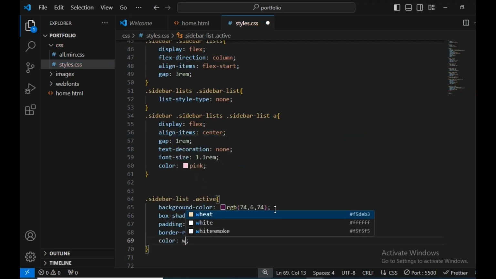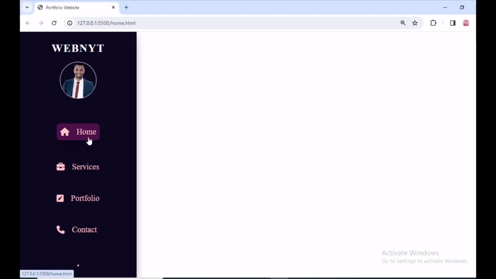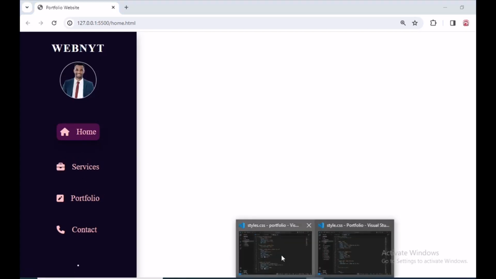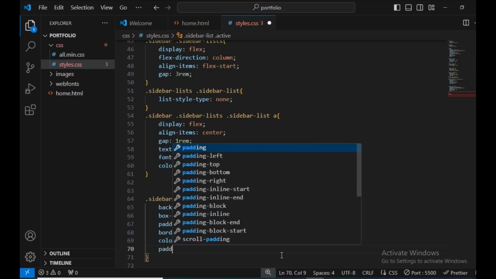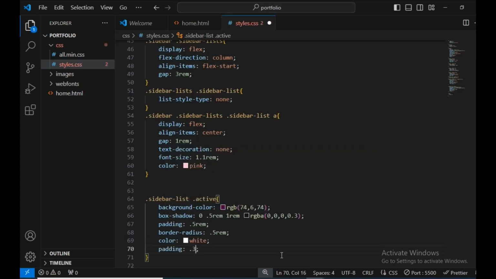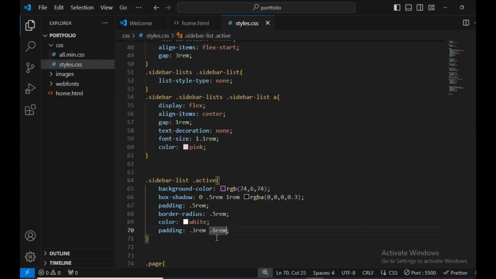Give it a color of white. Let's check it. So it is cool now. But let's give it a padding of 0.3 rem of top and bottom, then 0.6 rem of left and right. So it is now nice. Let's continue.